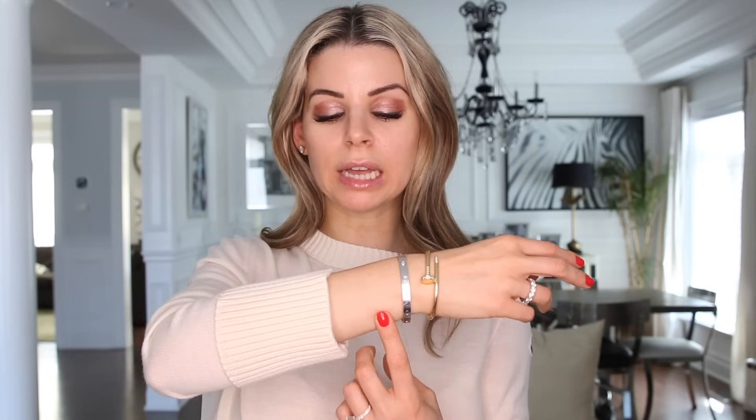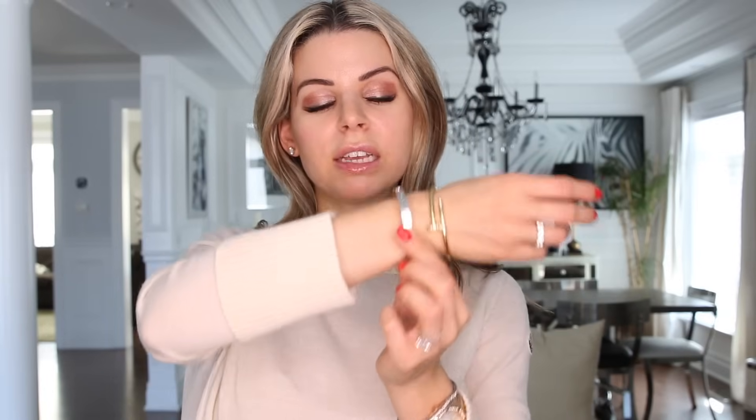The thing about these love bangles is they're not all made the same. Cartier came through on this one. Before this I had two other no-diamond love bangles that I got back in the day — I was on the Cartier love bangles super early. Back then they weren't as expensive as they are today. I had the two regular love bangles, yellow and white without diamonds, and they weren't on the hinge — they would just pop off every now and again and I'd always have to take them back to Cartier. This one does not give me trouble.